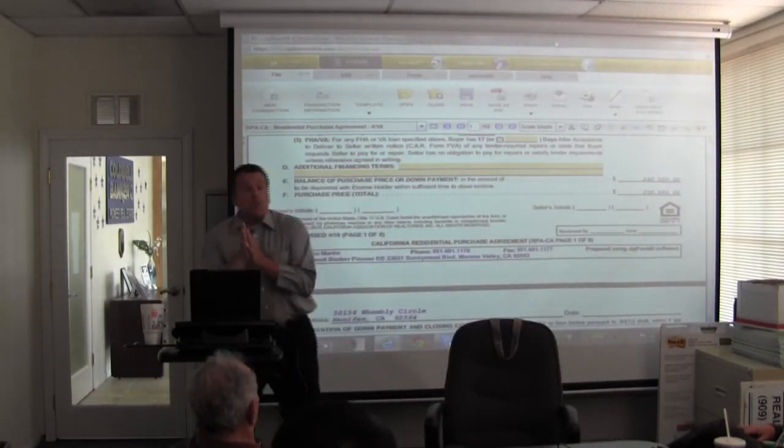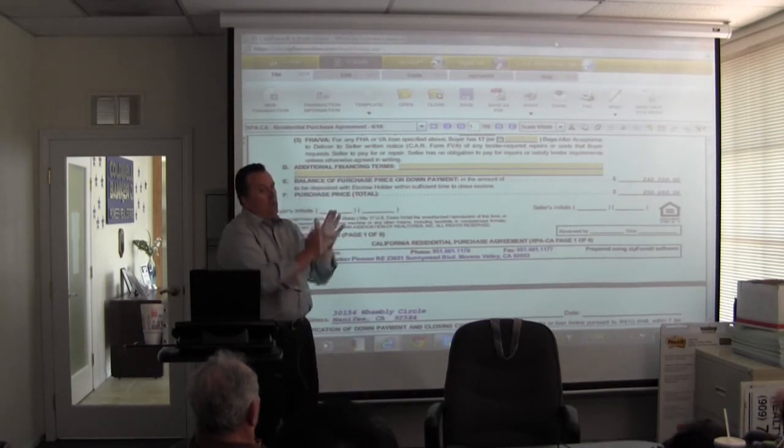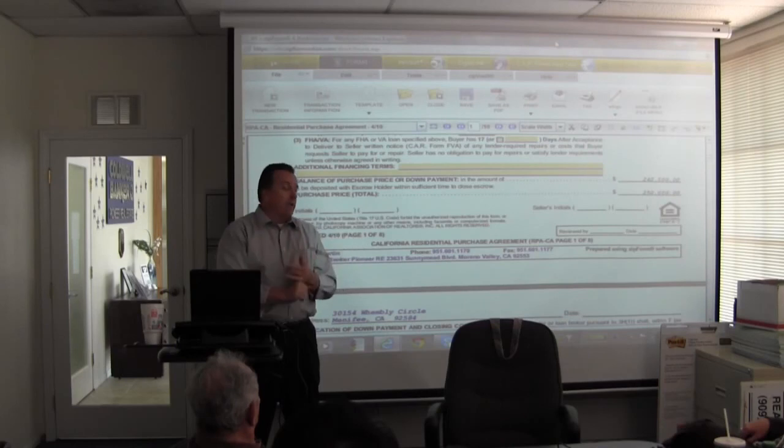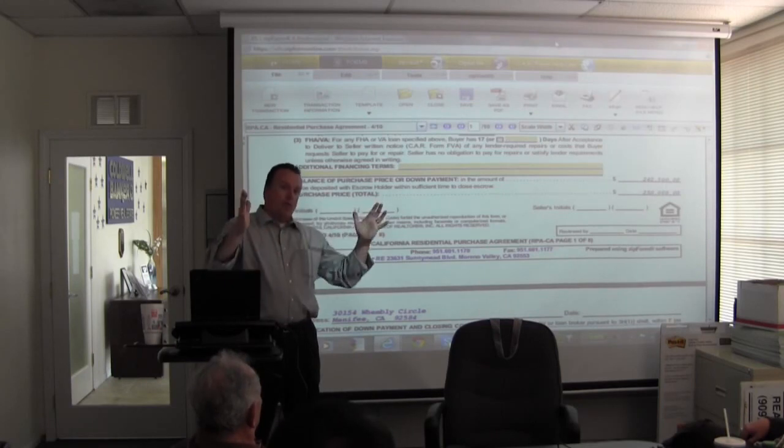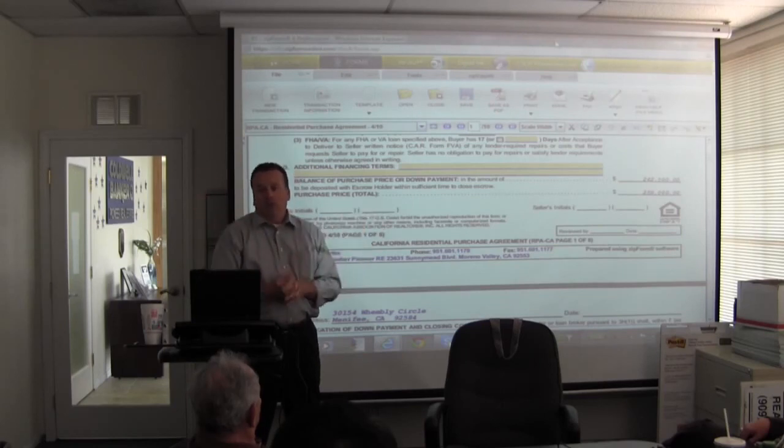So next Thursday, we're going to take 3 minutes on the bottom of page one. We'll take 2 hours. We'll probably do all of page two. Frankly, page one and page two are the most important. Page two is who pays for what, right? So we're going to go through that. We'll take 2 hours going through that. The following Thursday, we'll do pages 3, 4, 5, 6, 7, 8. We'll finish up. Those are pretty boilerplate, not real complicated. And we'll get the video posted here in a few days.